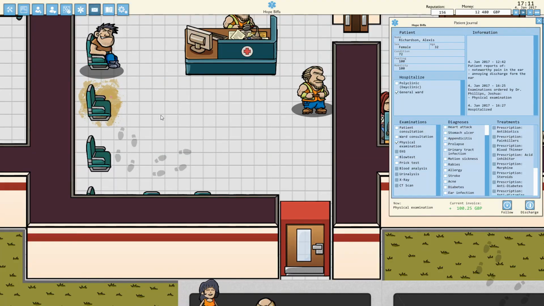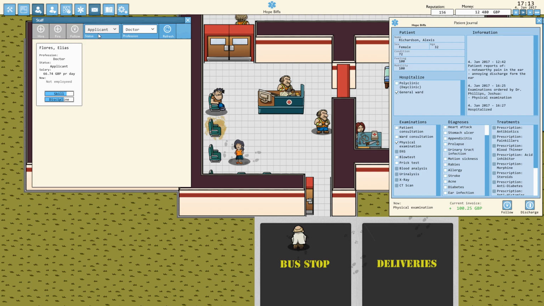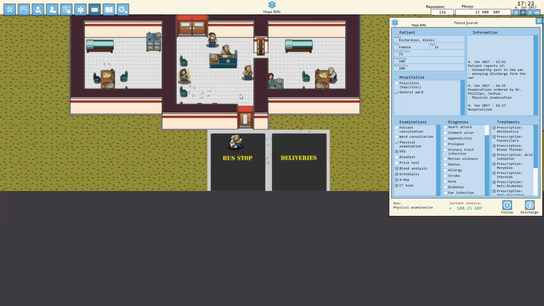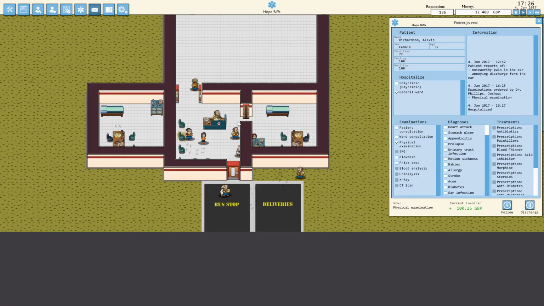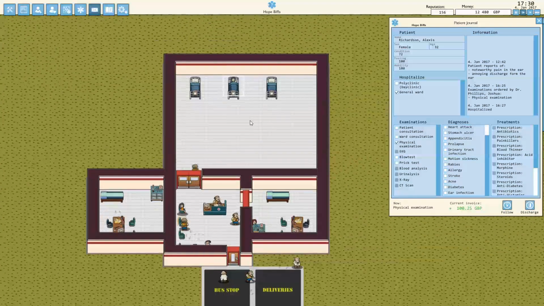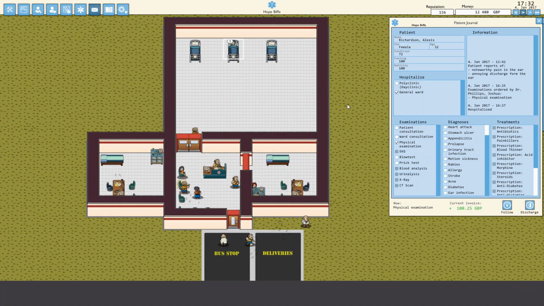Oh, man, look at the mess. Can we hire somebody to clean that up? Applicant. We already have caretakers, so maybe they should get on with that. Hopefully. We shall see. Anyway, let me know what you think. Shall we play some more? I think I can see some potential in this, working our way through the different rooms that we need. I'm quite enjoying it.